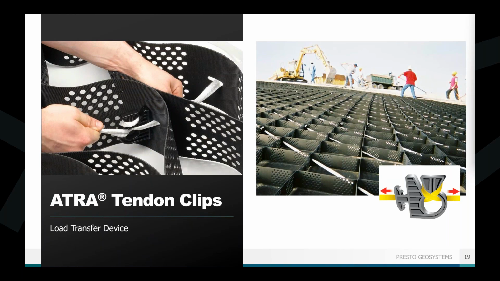And our project evaluation service can help you determine which one is going to be the most appropriate and make sure that you have something that is actually going to support the load, that you're not going to see the whole panel just slide down the slope 2 years after installation, something like that. You wouldn't want that at all. So definitely something that's important to make sure you get determined for your specific project and don't just try and base it off what maybe you've done before or what somebody else said they did, that sort of thing.